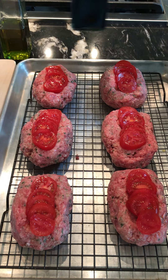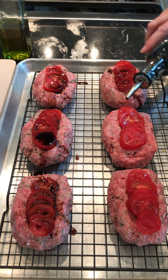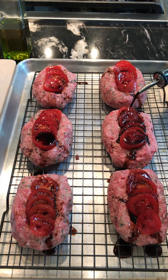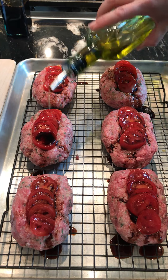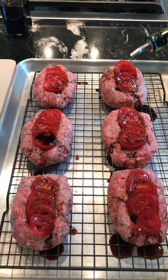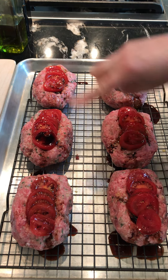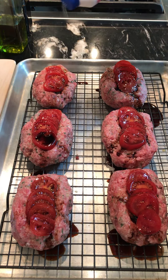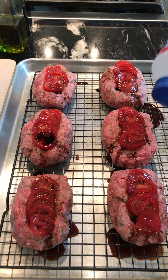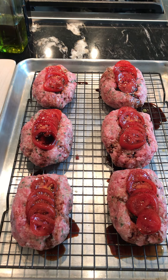I actually add some aged balsamic vinegar on top — I'm rather generous with it. Because of the little well underneath the tomatoes, a lot of it stays there. Then add a little drizzle of olive oil — fat adds flavor. I put my salt dispenser on shaker and add just a little bit of salt across the top to season the tomatoes. This has plenty of pepper for my taste. Now we're going to put this in the oven.